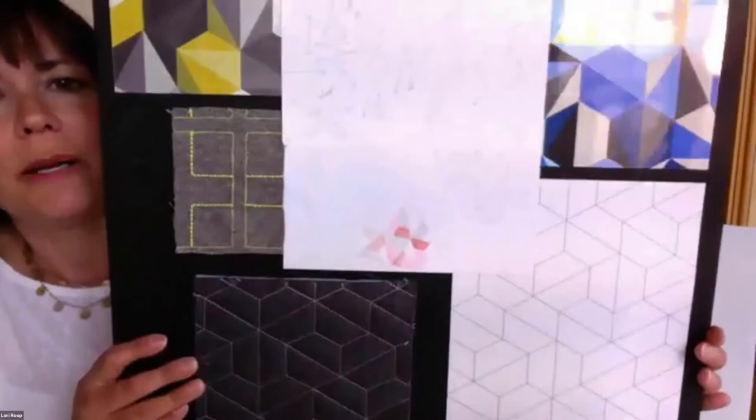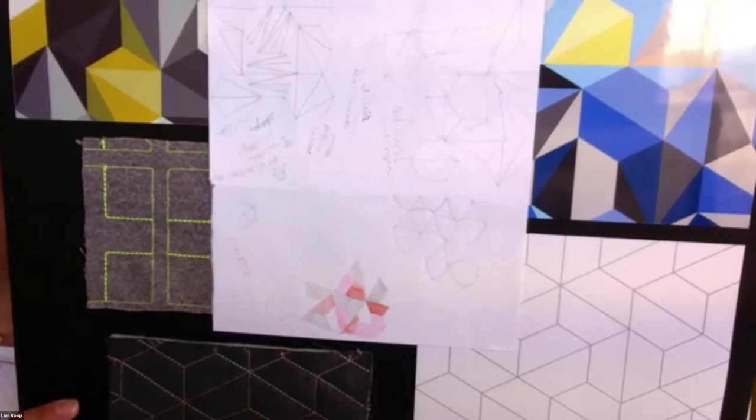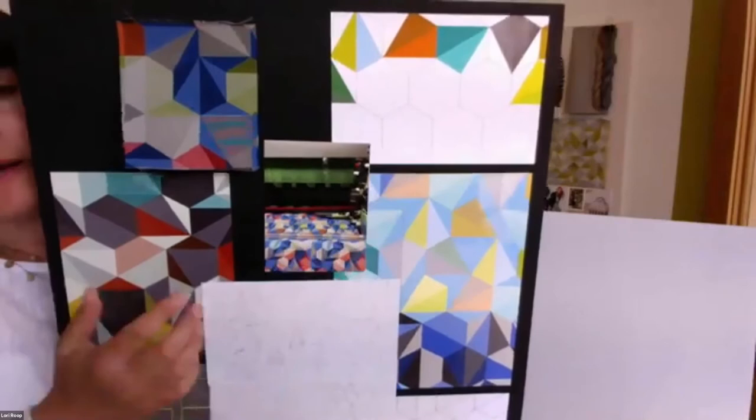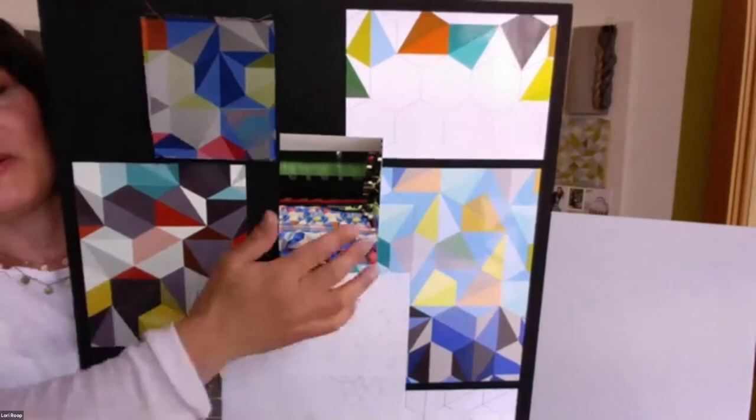Also, not very glamorous. It's just simple pencil sketches exploring hexagon shapes and connecting the outer points of the hexagon shapes in different ways. So we're working through some ideas there. And then the next version of Hexy is right here. Oftentimes it's easier to work on geometric designs on the computer because the precision is much better. So this is when we took it from here right into the computer.